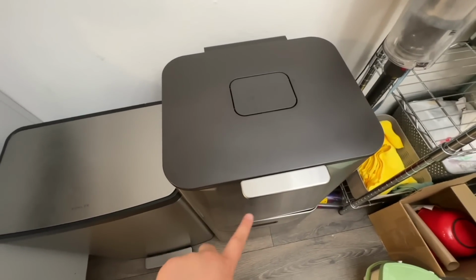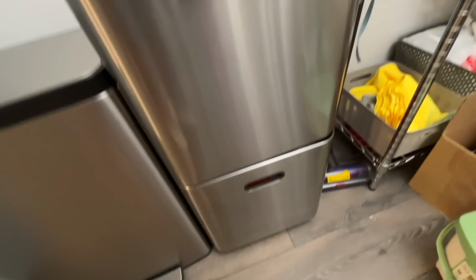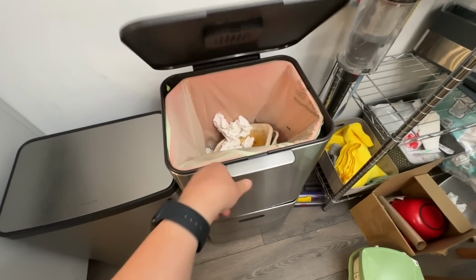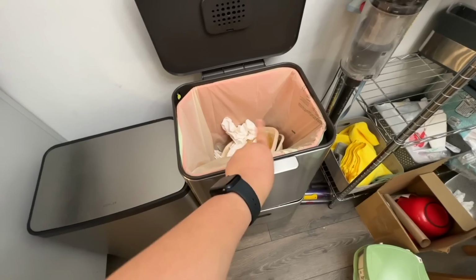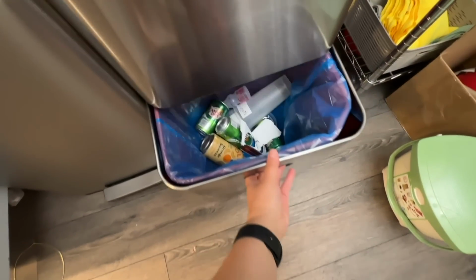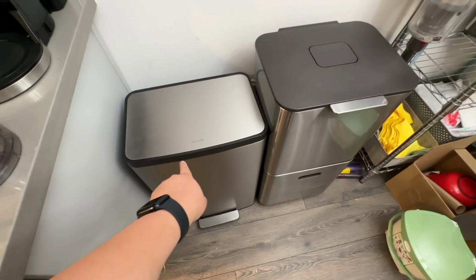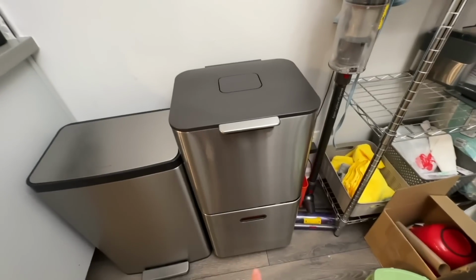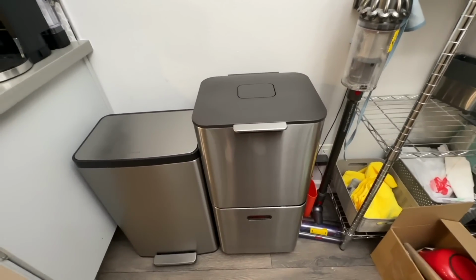And then the other thing other than the TV is this trash can, which actually has two separate compartments, which I love. So we're using this top one as compost. You can see our sweet green bowls in there. And then we're using the bottom as recycling. And then this is just our regular trash can. So I like how each thing has its own compartment. So I really love this trash can. Bird really loves it as well so far.